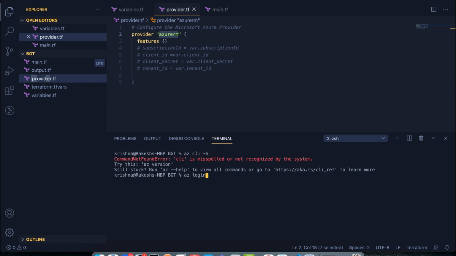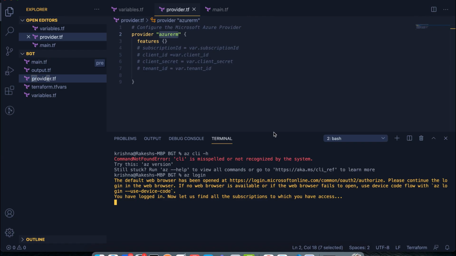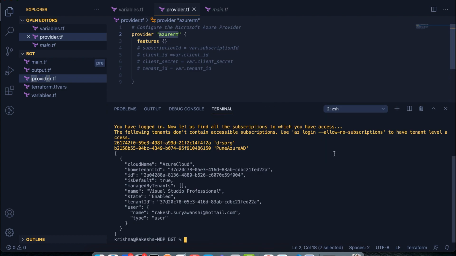AZ login. I'll use the command AZ login. So once I connect to AZ login, I'm connected to my Azure subscription and the subscription detail is given. Now even though I'm not providing any service principal details to my Terraform code, in this session when I'm running the Terraform command, I'm logged into Azure terminal using my Azure CLI command. So I should be able to run the Terraform, and Terraform should be able to connect to Azure subscription by grabbing the information of my Azure credential using the Azure CLI.